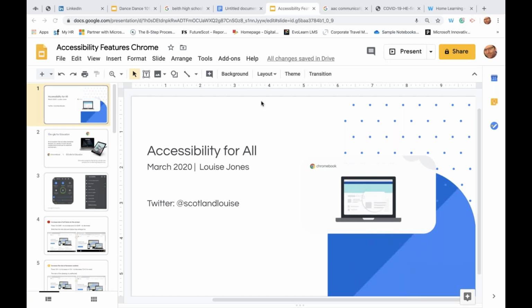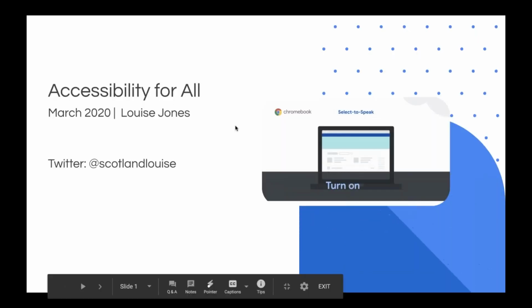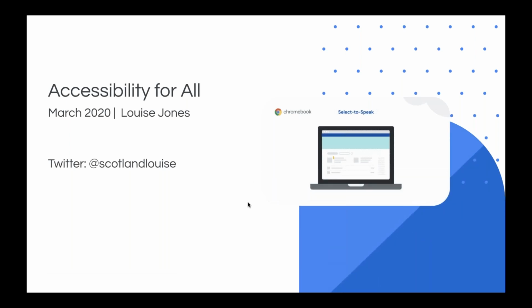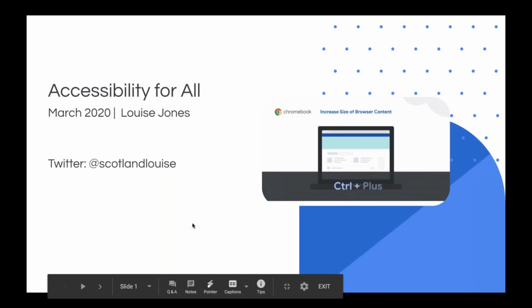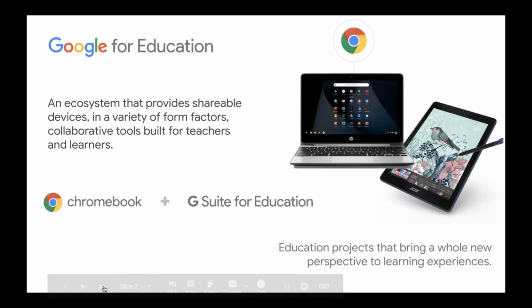Good afternoon, everybody. First of all, I'd like to say thank you to my good friend Louise Jones for providing me with some of the content for this today, looking at accessibility for all. And what I'm presenting to you just now is Google Slides. It's a fantastic presentation piece of software. You'll notice some tools appearing in the bottom of the screen here as I'm presenting. We'll come back to those later. But I can swiftly present and move through the slides.